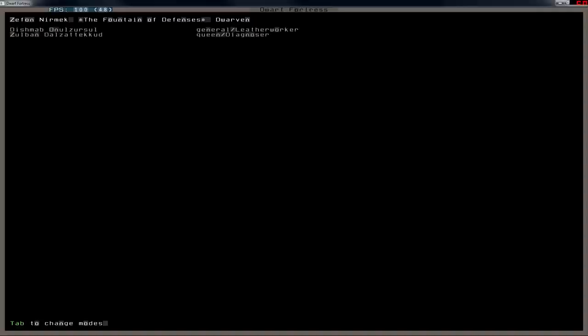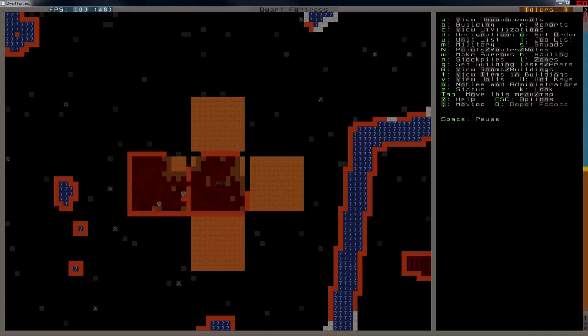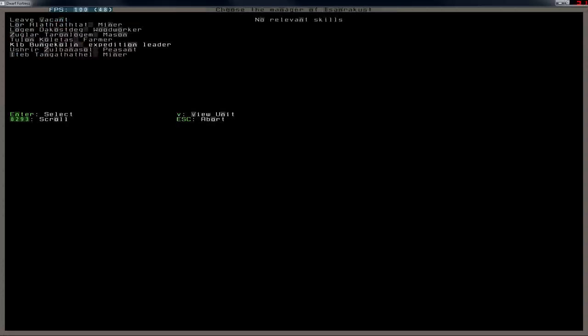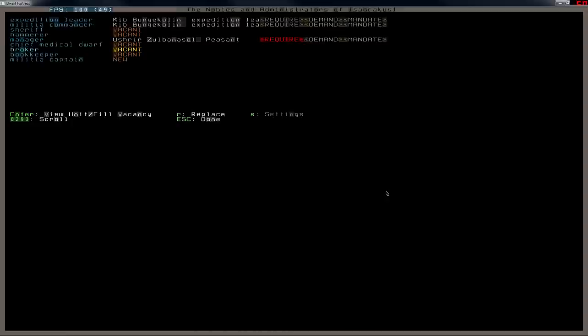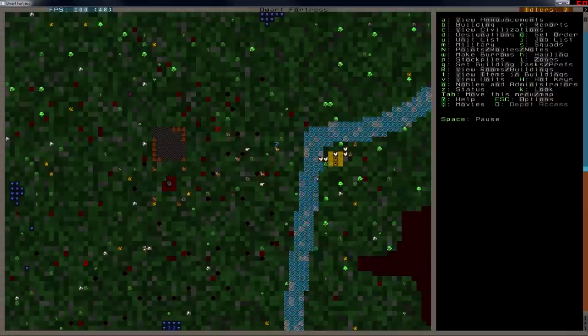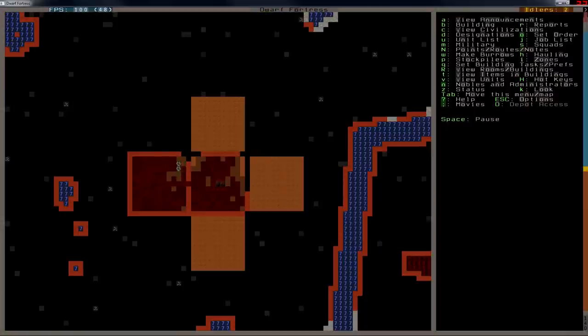Let's see, the civilization. Well, we have a general and a queen, which means that we'll eventually get a queen if we survive that long. We had one person who was a good possible manager. Not that I really need a manager yet. But that would work.